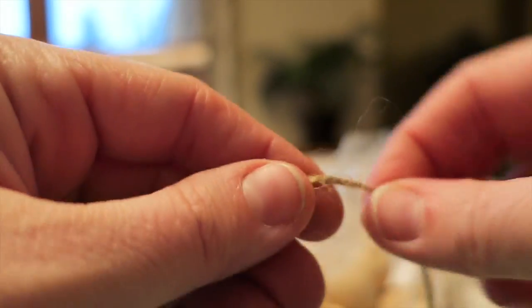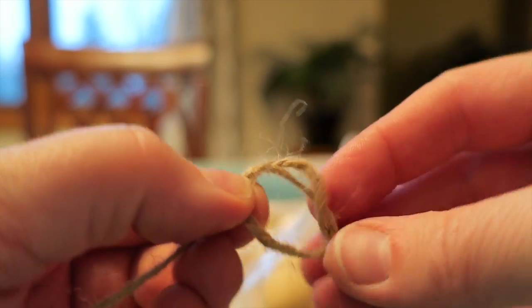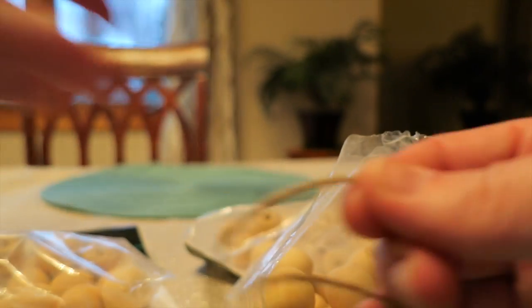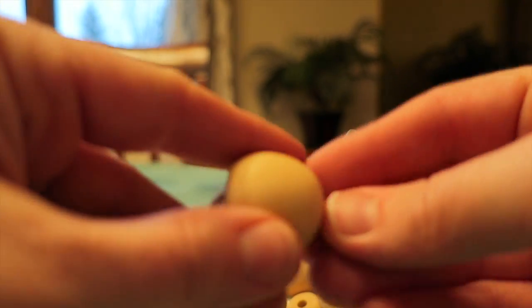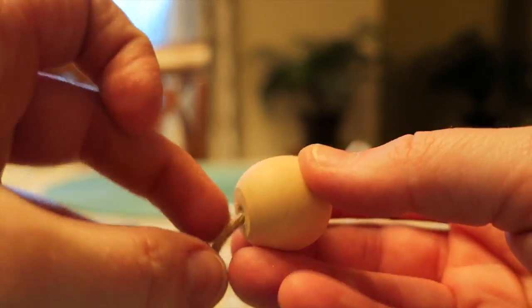I'm going to take one side of the strand that I cut to approximately 3 feet, and tie a knot to be my stop point so the beads don't go past it. Then I'll go to the other end where there is no knot and put the beads on one by one. It's really as simple as it sounds. I'm just going to strand them like you'd strand a necklace.